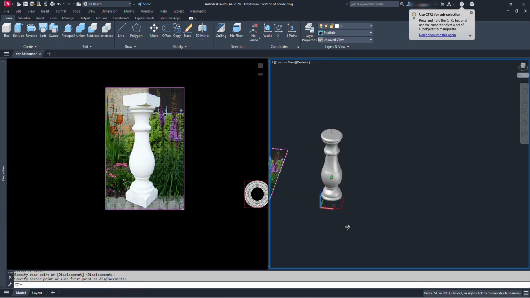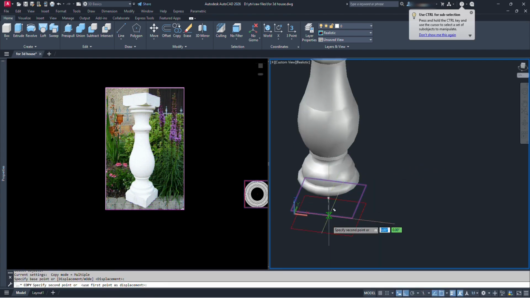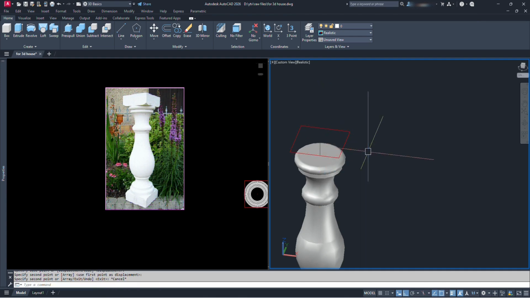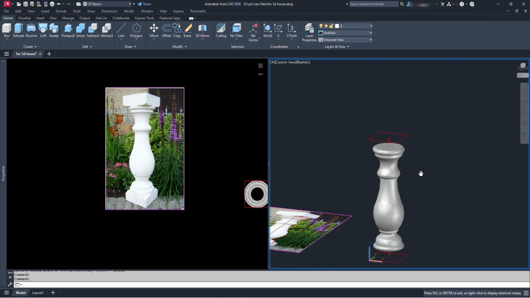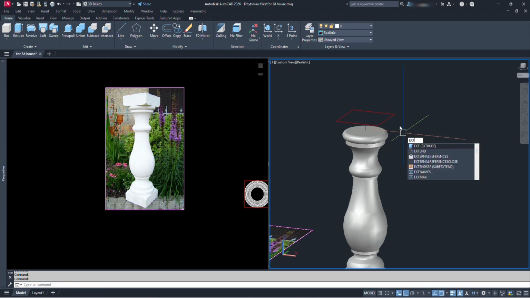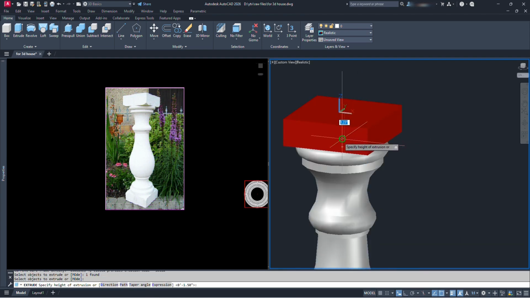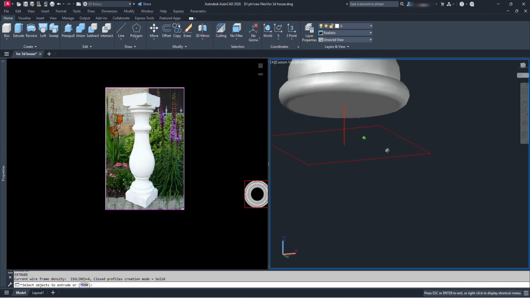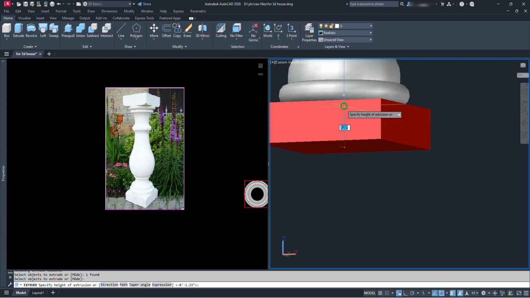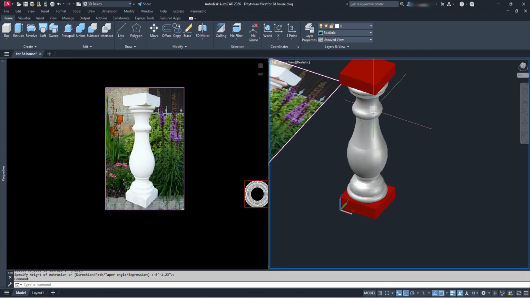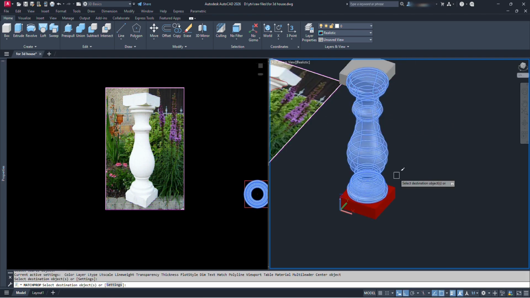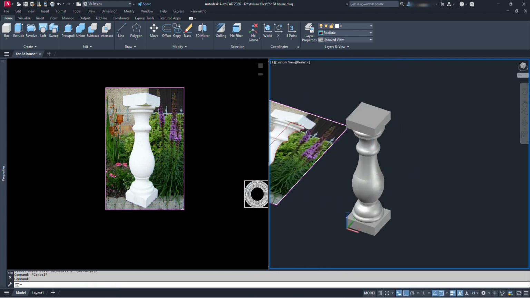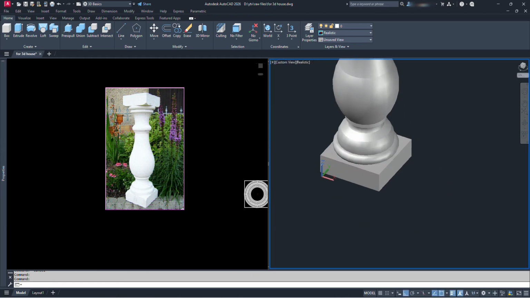Copy it also to the top end. Now we can just extrude them up to the center of the face of this circular portion. Let's match their properties. Now the remaining task is that we need to fillet the edges of these top and bottom cuboids. For that, let's click at this Edit and click on this very first icon which says Fillet Edge.